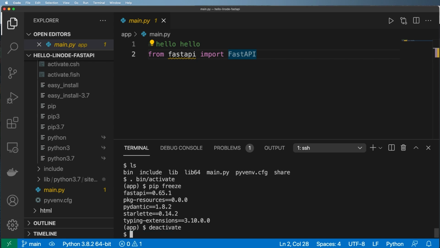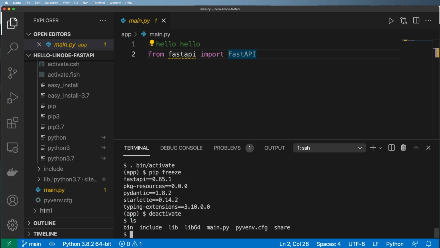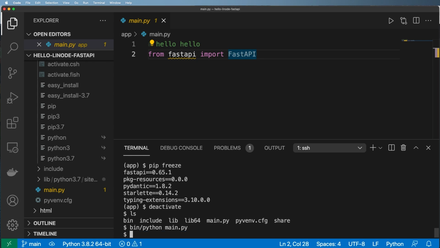So, of course, now that we actually have this virtual environment, hopefully you understand that I can run bin/python main.py, and this will give me roughly the same thing as if I had the virtual environment activated.